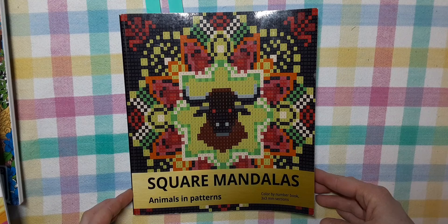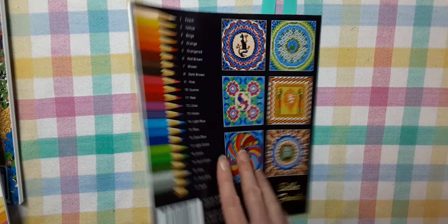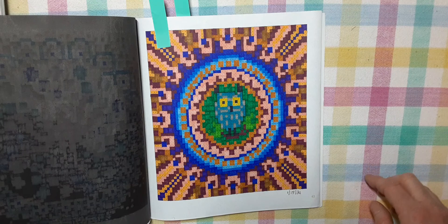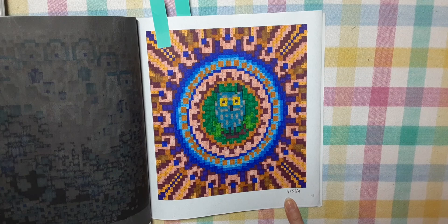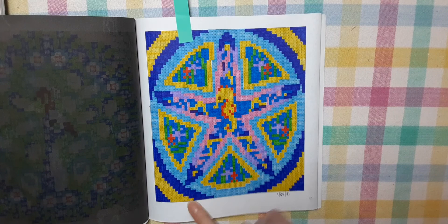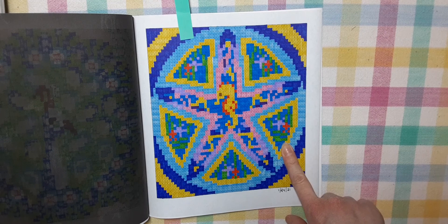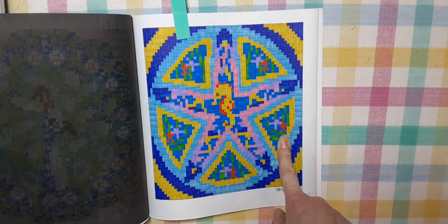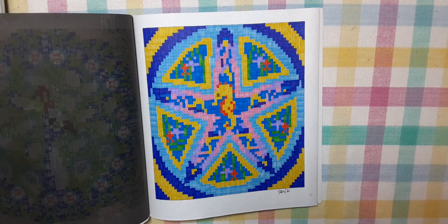Next up I've got my Square Mandalas Animals and Patterns by Belva Family. I'm doing this one front to back to try and finish. The first one I did this month is a little owl, very colorful — I did this on January 15th. The second one I did was this seahorse inside a starfish inside a sand dollar, at least that's what it looks to me. I like doing the solid color method instead of the X method — I think it makes the color pop a little bit better. I used my Bic Intensity Ultra Fines for this. And my 3D Mandala one I used my Ohuhu markers, which are my favorite markers.